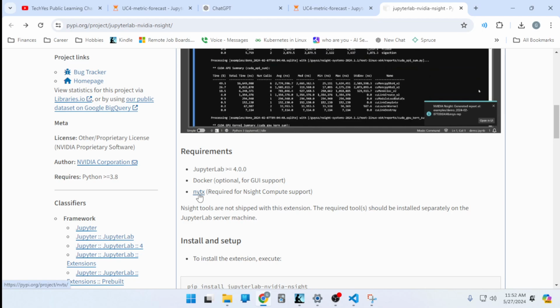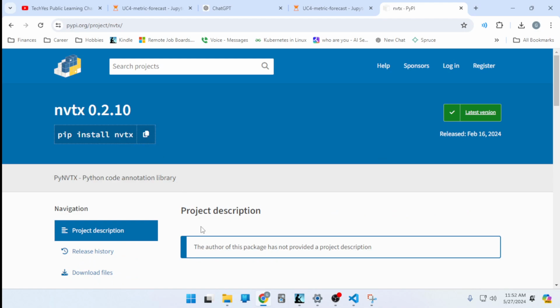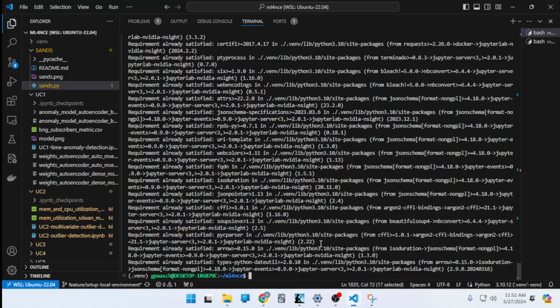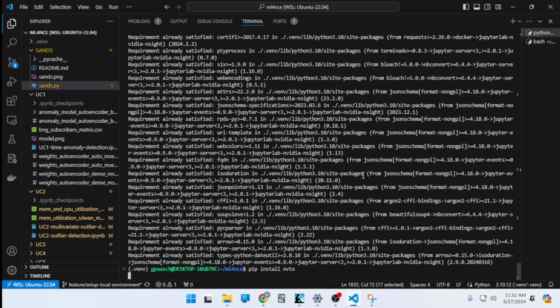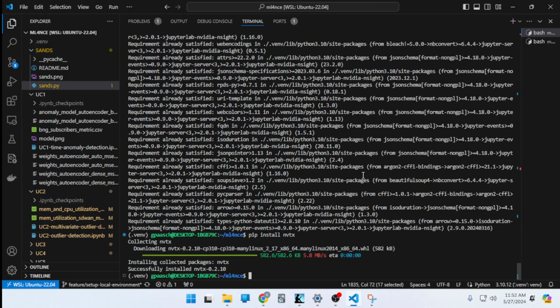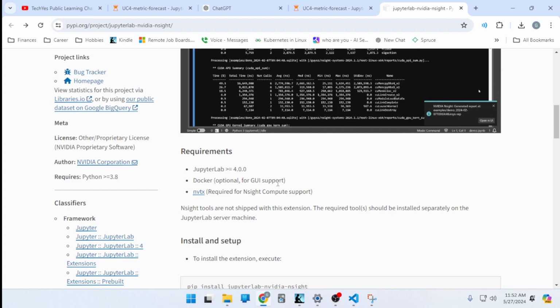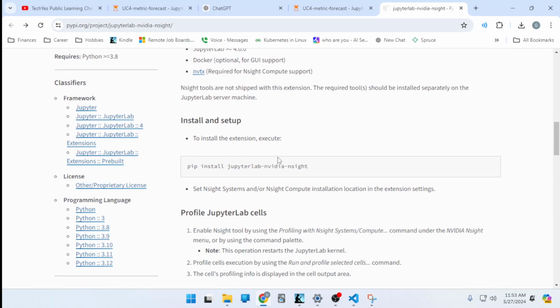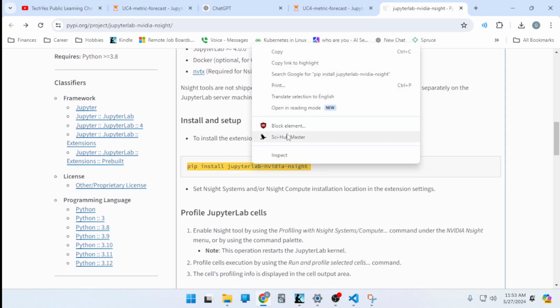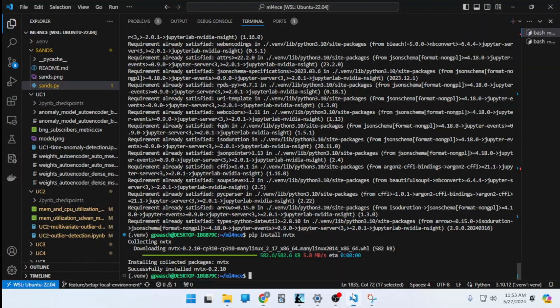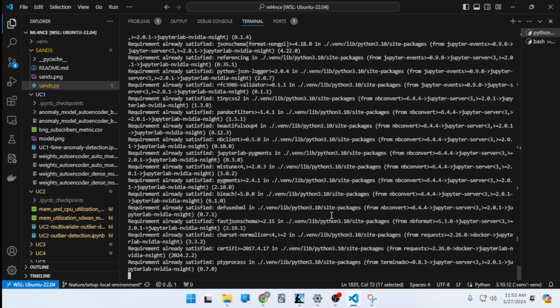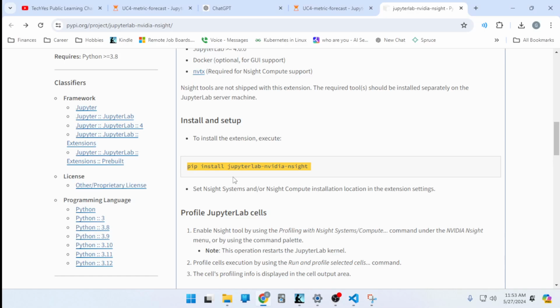So we need this. Okay, so let's get that. Okay, and now that we have the prerequisite, I'll just run this again. I don't think I have to, but might as well.